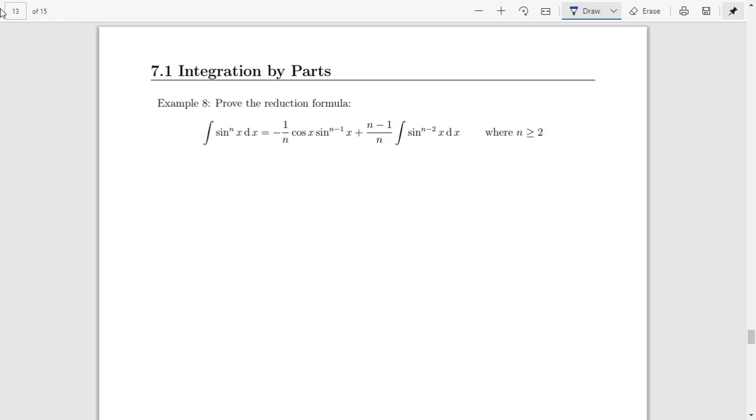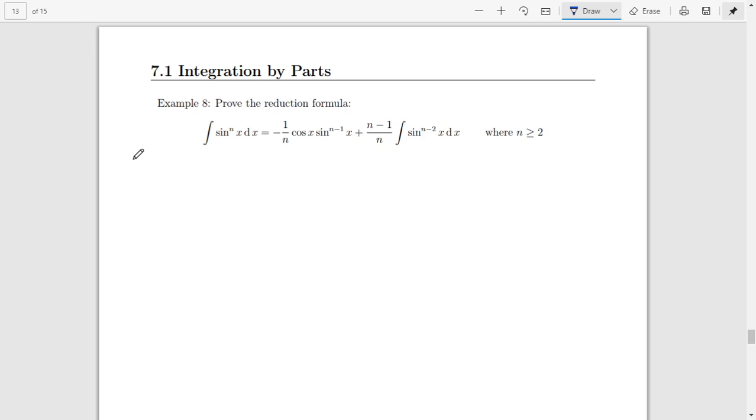Generally, with the reduction formula, you reduce the integral from a power of n to a power of n minus 2. So that tells me that if I carry out this again, I'm going to have n minus 4, n minus 6, and like that. Eventually, the integral becomes the integral of just sine x if n is odd, or the integral of 1 if n is even. So with that, let's try to prove this formula first.